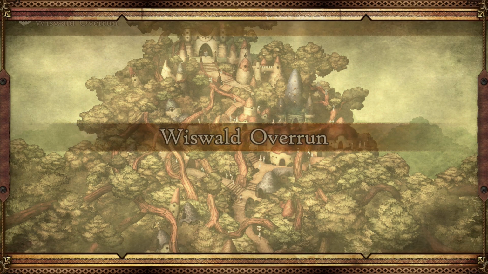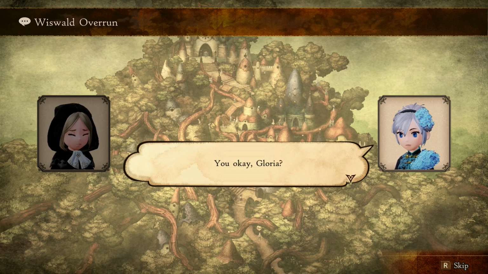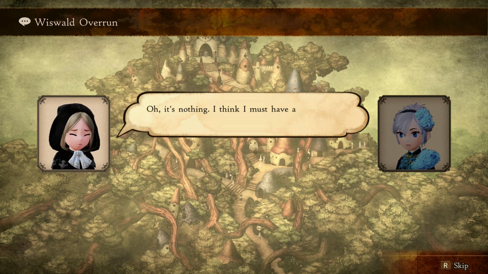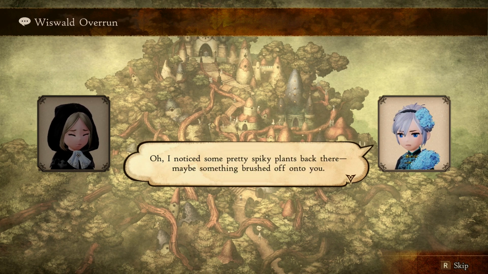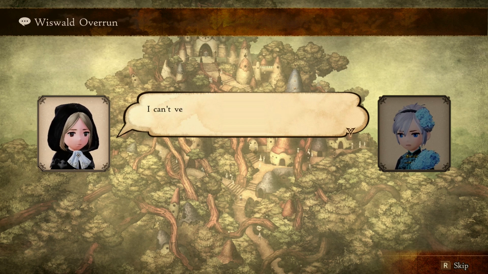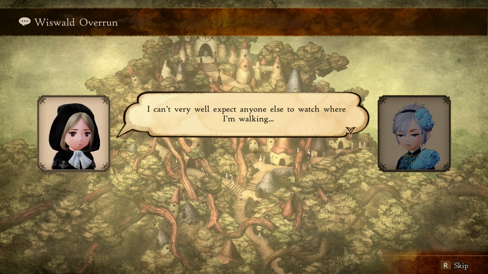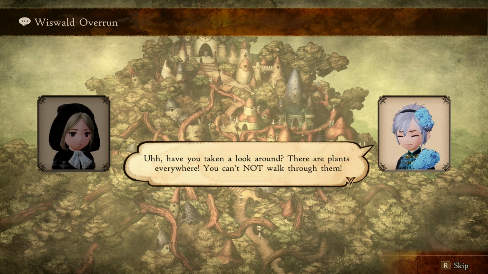Wiswald Overrun. Ow. You okay, Gloria? Oh, it's nothing. I think I must have a thorn in my shoe, that's all. Oh, I noticed some pretty spiky plants back there. Maybe something brushed off onto you. I really should be more careful. I can't very well expect everyone else to watch where I'm walking. Have you taken a look around? There are plants everywhere. You can't not walk through them.